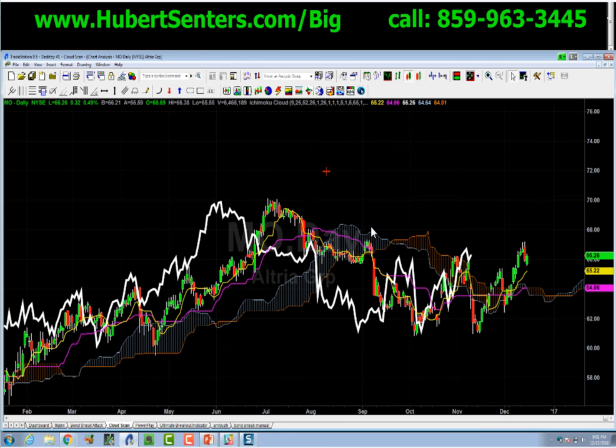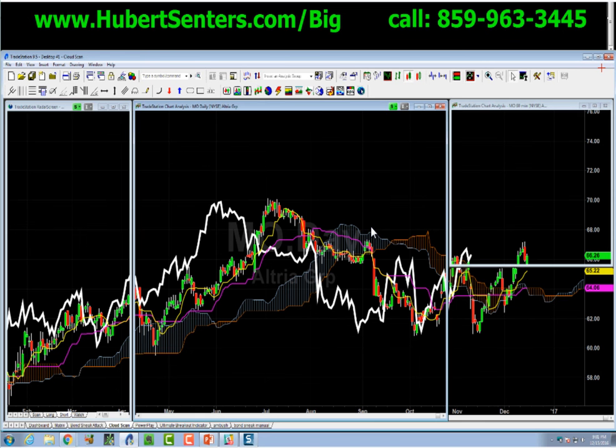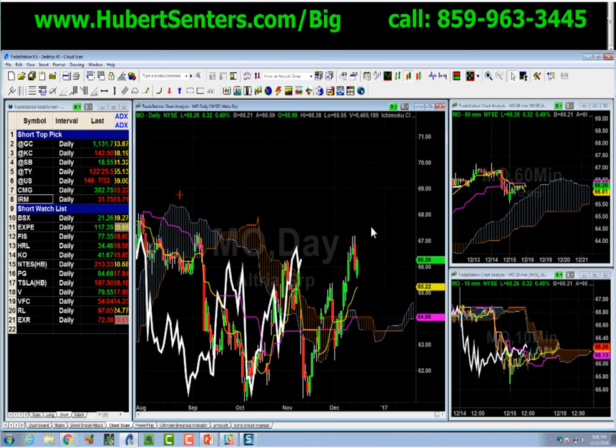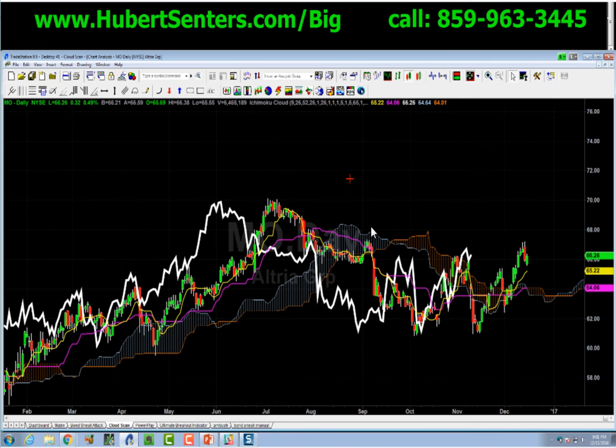A bit off topic, but do you know what the symbol in parentheses after TradeStation tickers means? It depends on what it's asking you in TradeStation. This means hard to borrow. Tesla, hard to borrow, which means it's going to be hard to short that in a TradeStation account. That's all that means.